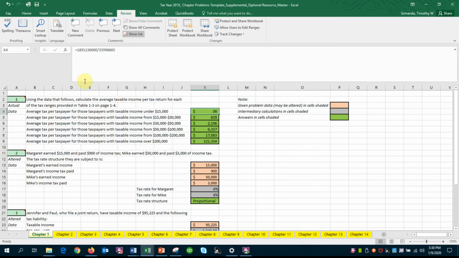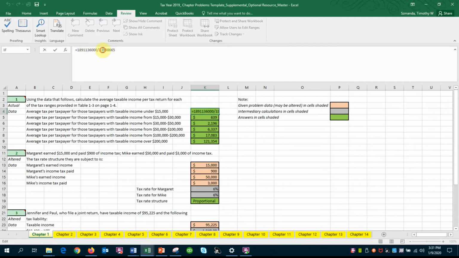So for example, average tax per taxpayer for those taxpayers in taxable income under $15,000, as you can see on table 1-3, and it correlates with my formula, there were 33,998,665 tax returns. So that's your denominator. And then in your numerator, you'll include your tax liability.